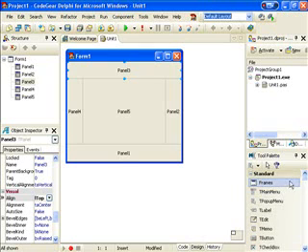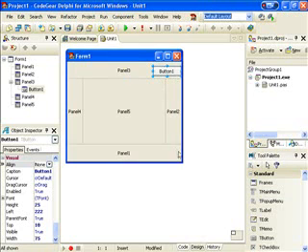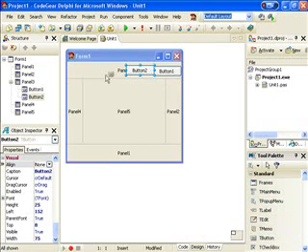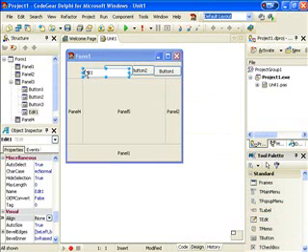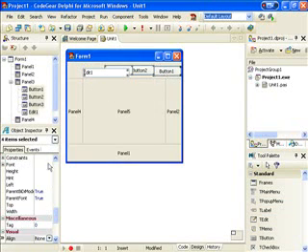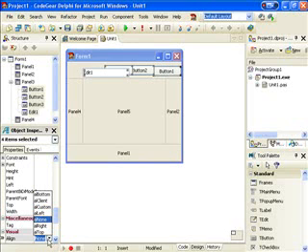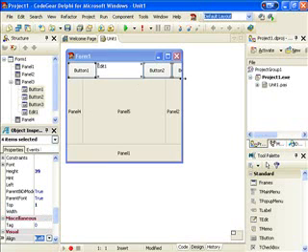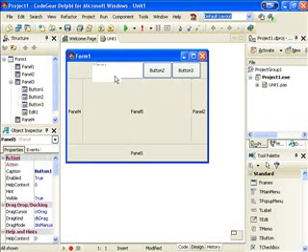If I go up and grab a button, in fact let's grab 3 buttons, and an edit, say, and I'll select all those and set their alignment to left, and I can shuffle them around how I want it.